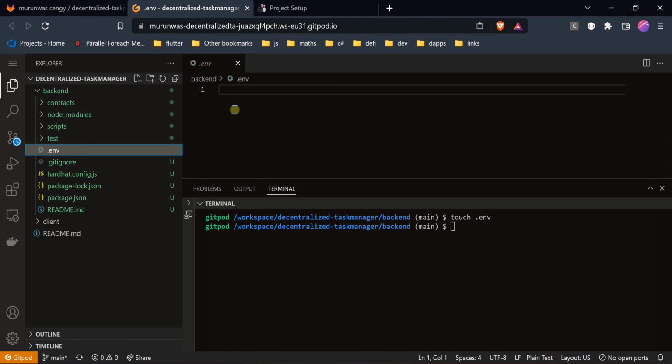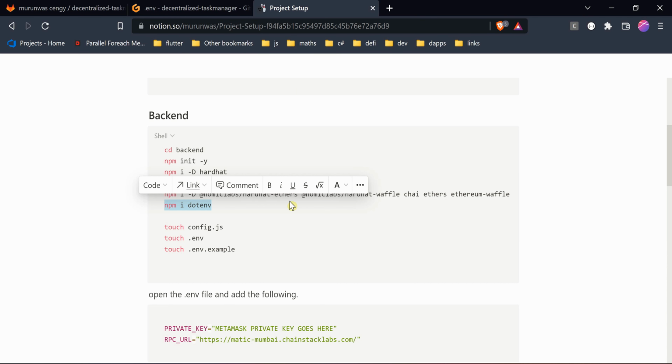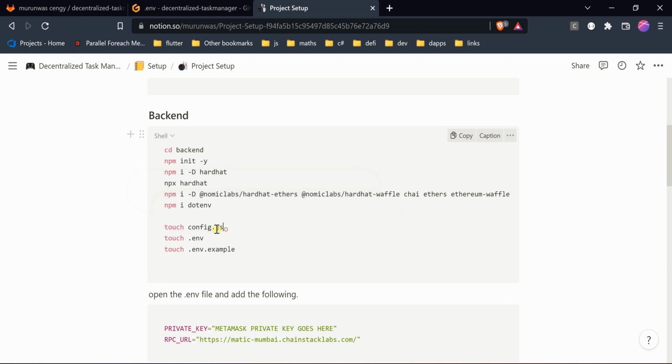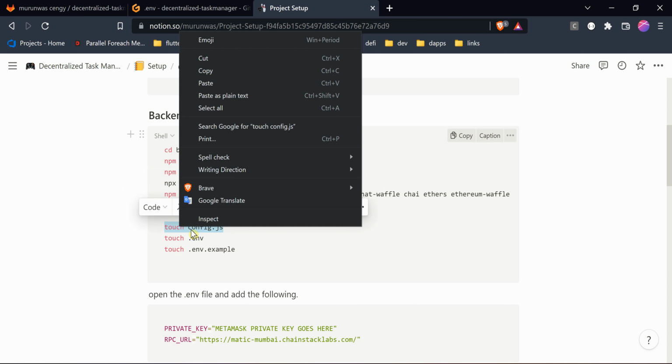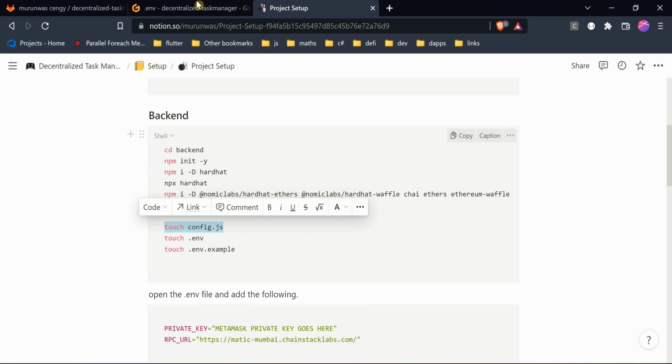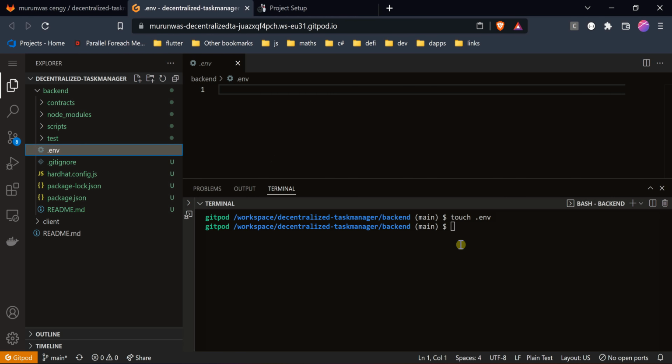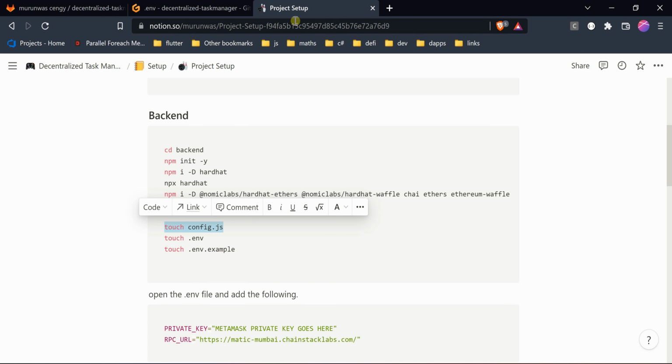We will need certain environment variables. Then we have to create the config.js. Create config.js. That's where we'll run our config.